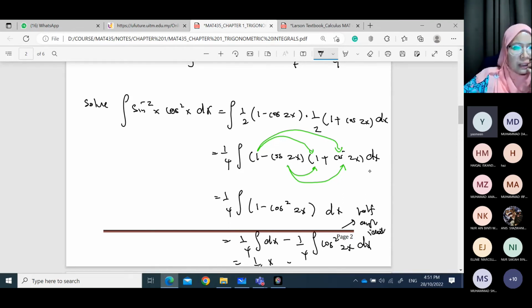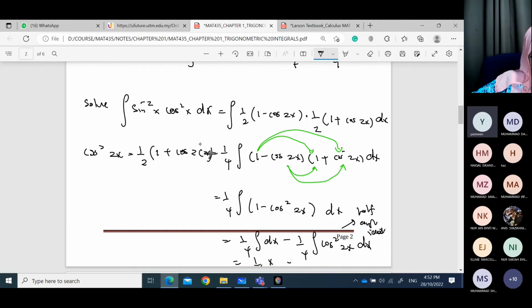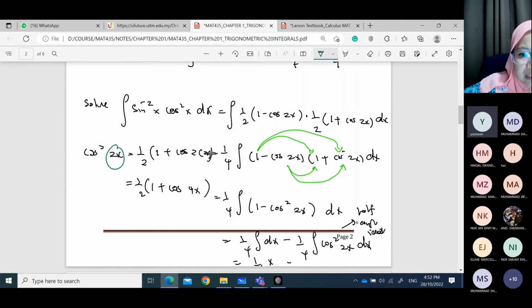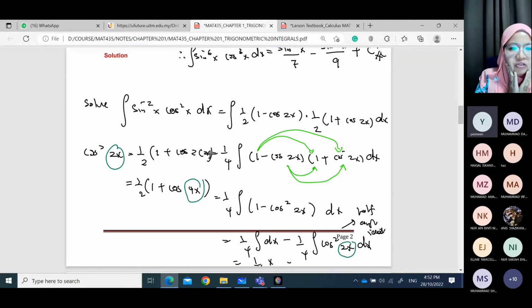Okay, half angle identity you kena gunakan yang identity tadi. So kalau untuk yang ini, cosine square 2x, so identity dia akan jadi 1/2 times 1 plus cosine 2 times 2x. Dia double bagi angle dia, double angle, 2 times 2x. So you akan dapat 1/2 times 1 plus cosine 4x. Okay, sebab dia 2x. So x tu is any angle. So kalau angle dia dekat sini 2x, so you kena darabkan dengan 2 lah. So dia akan dapat 4x dekat sini. And then you solve. You selesaikan macam biasa.